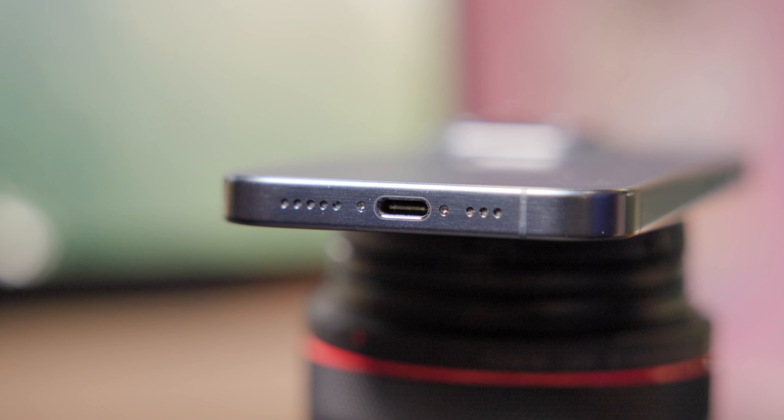My favorite option is running a Shortcuts shortcut, which lets you do pretty much anything. I've tried a couple of different things — with the Tesla app, starting a Pomodoro timer, and even adjusting some of the stuff around my house using HomeKit. For now I've landed on just opening my camera so I can easily take pictures and record videos, but I think this is definitely going to change on a regular basis depending on what cool shortcuts I've seen or what new thing I want to do that week.